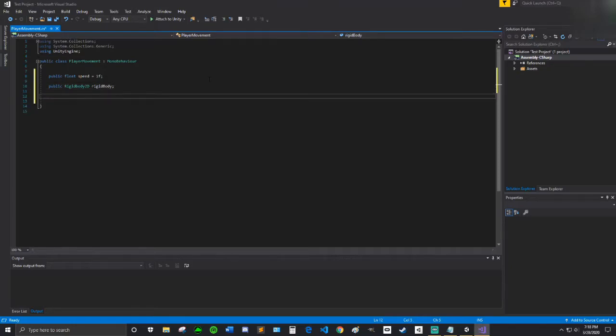Now I'm going to hit enter twice again so I can make myself some more space. And I'm going to write private. This time I don't need to access the variable from another script. Vector2, so it just holds an x and a y value. It just holds a 2D point. And I'm going to call it moveAmount. This will be the amount that I'm going to move in the up and down and also in the left and right. Alright, now I'm going to hit enter twice, and that'll be good for my variables.